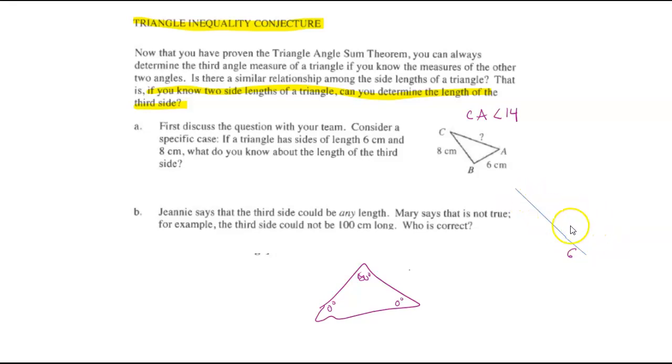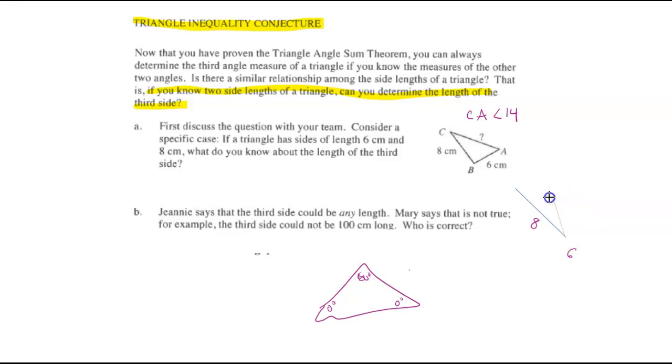What happens, oh, I erased the 8. I didn't mean to erase the 8. What happens if I move the 6, and again, I start bringing it up. Actually, let's see if I can change the color. So if I bring it up, again, it makes a triangle, makes a triangle, makes a triangle.